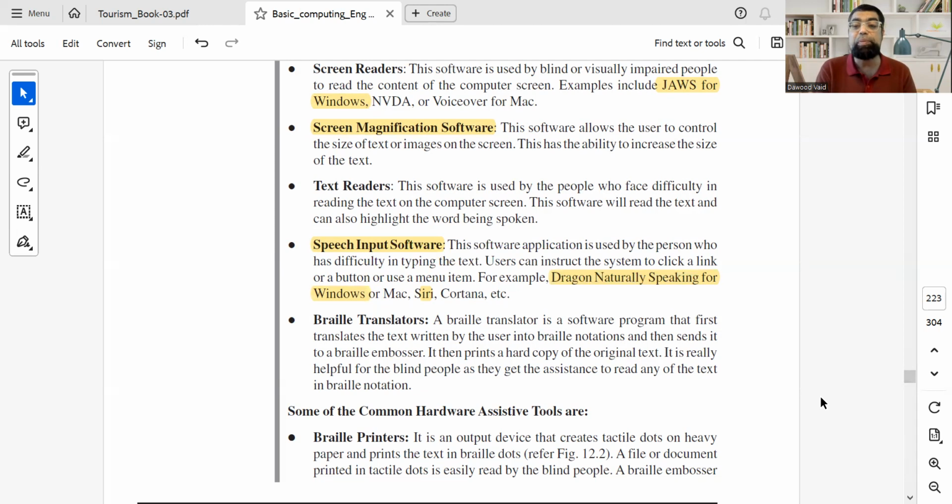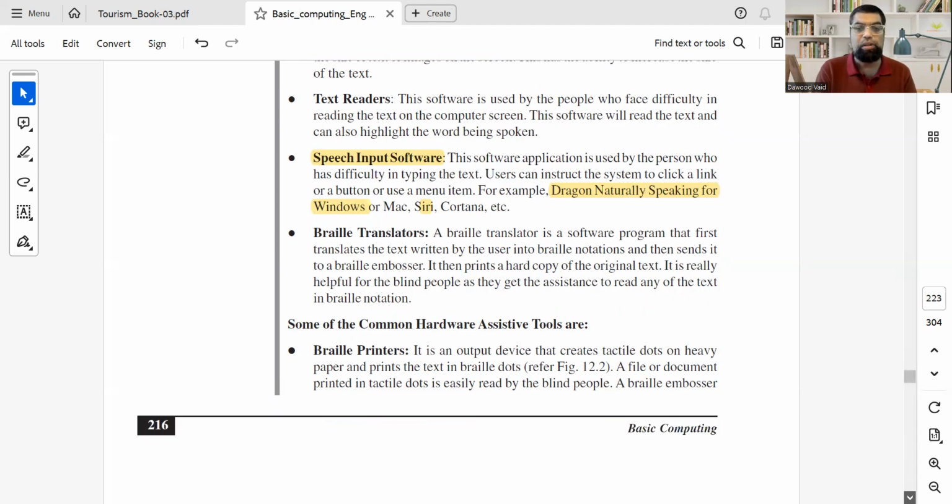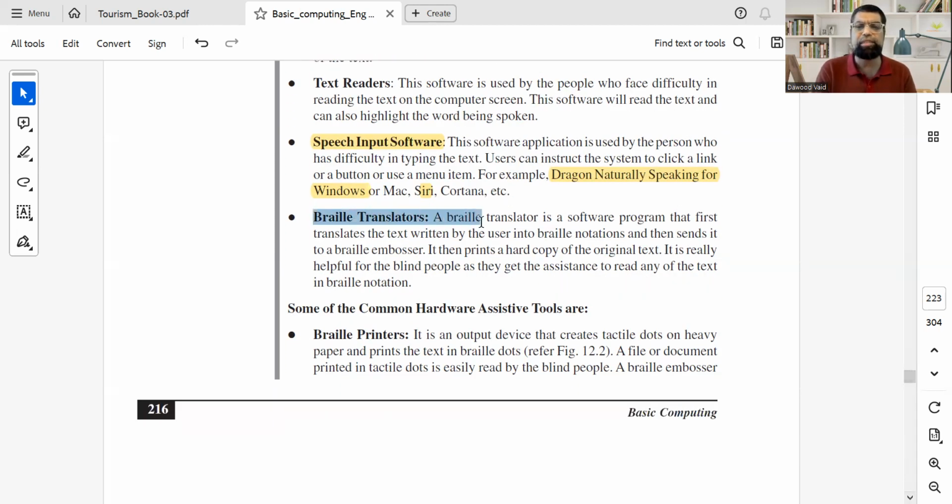Then especially for people who are completely blind, or more than 90% blind, there are braille readers. So these are all softwares. Braille is a translation software for text written in the braille language. It was discovered by Louis Braille, a blind person, and it prints a hard copy of the original. Do you know there are religious scriptures in braille today? If you look at your lifts, if you look at your credit cards, there are small dots there. This is nothing but braille numbers. So go back and have a look into it.